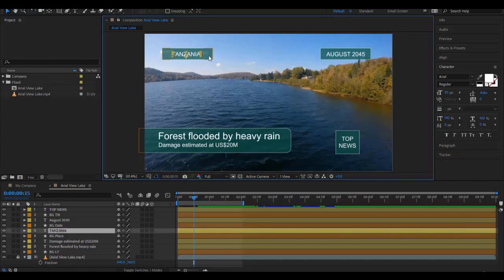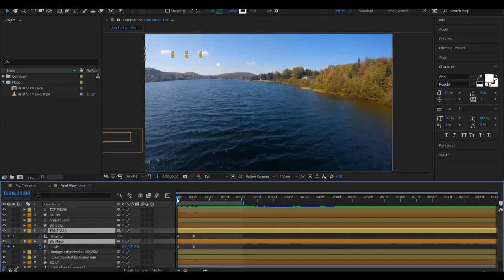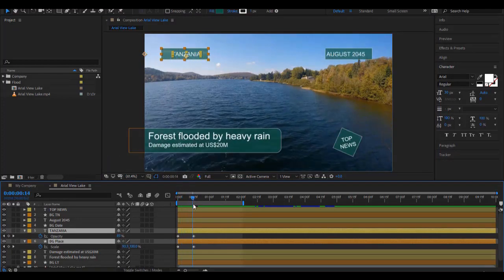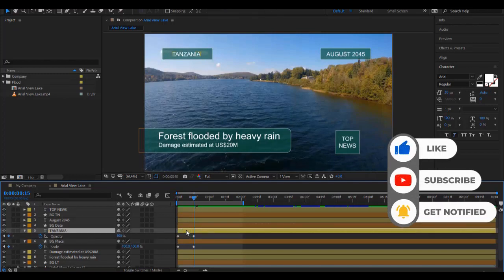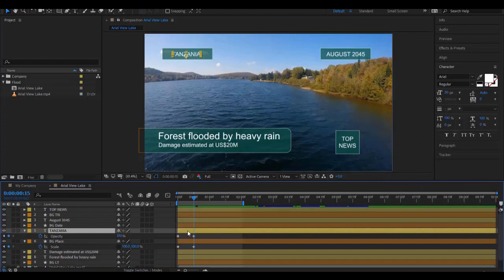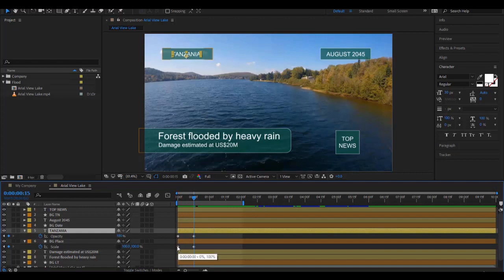Let's start with Tanzania and its background. I press U to open the keyframes, as you remember. And you notice here it's looking very ugly because the text is appearing much before the background settles, and this is not good. You could now start clicking on the text layer and start moving it around. That's one way, but I wouldn't like to do that. I want to adjust them using the keyframes because I want the endpoint of both layers to be always on the same line, just for aesthetic, and actually it's gonna be much better when I'm sequencing.